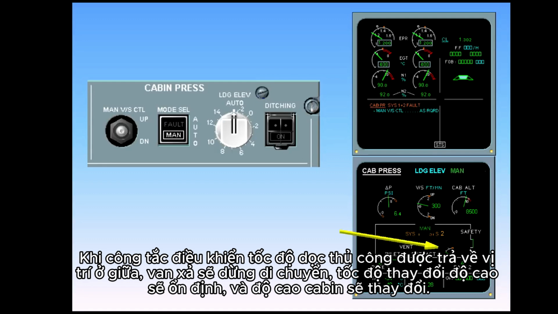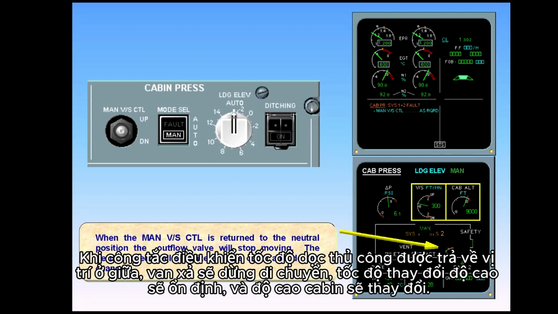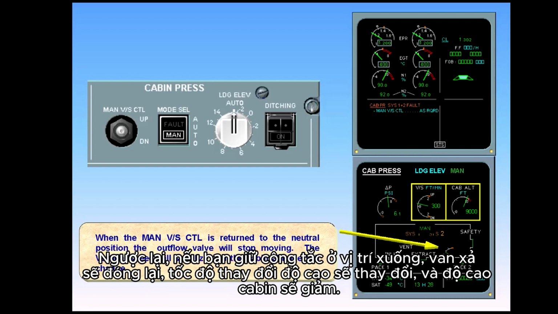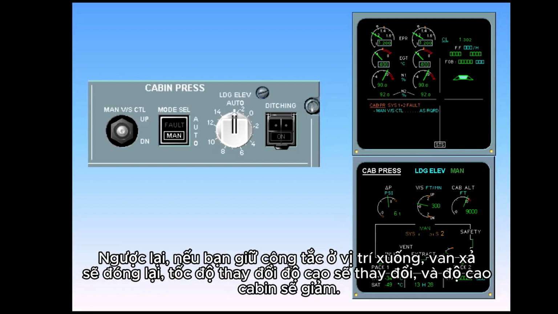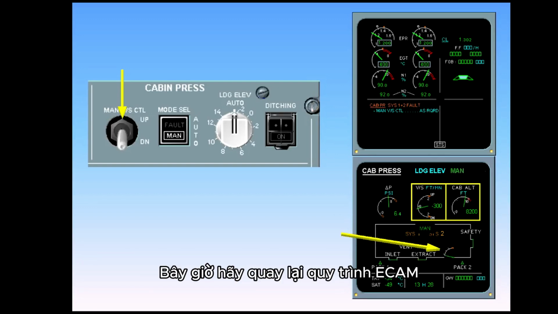The vertical speed will stabilize and the cabin altitude will change. Conversely, if you hold the switch down, the outflow valve will close, the vertical speed will change, and the cabin altitude will decrease. Now let's return to the ECAM procedure.